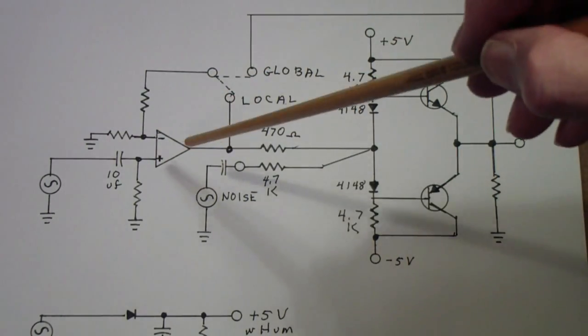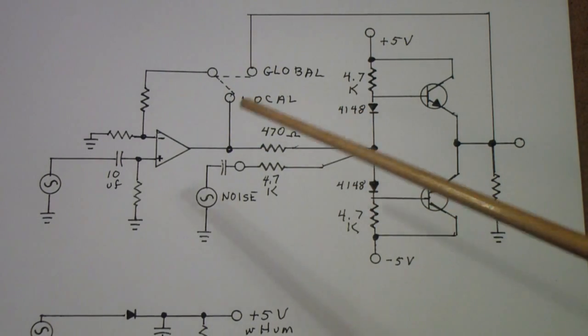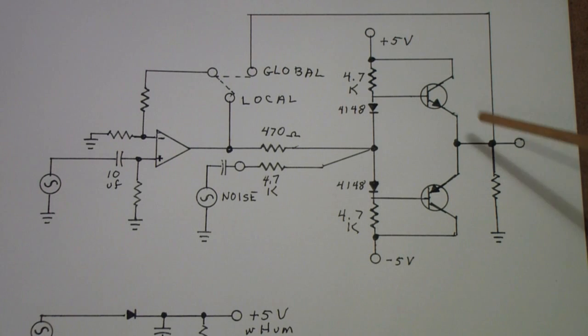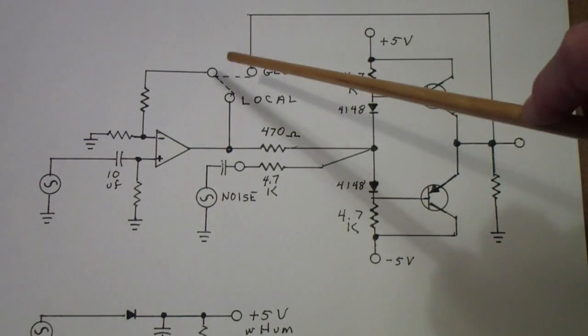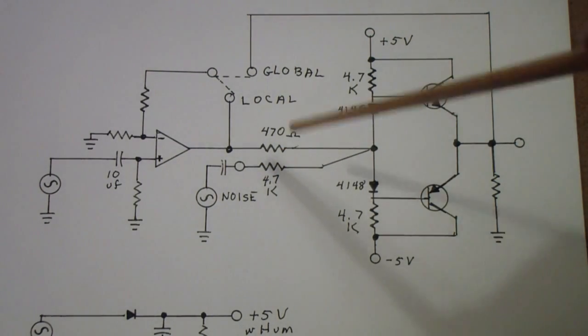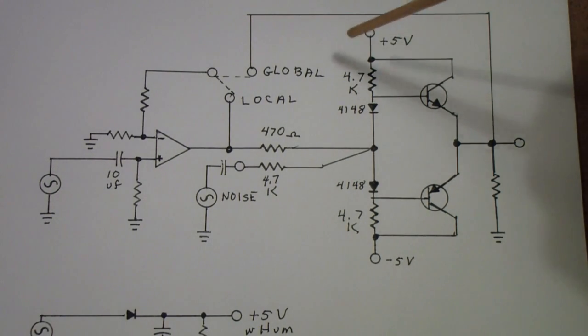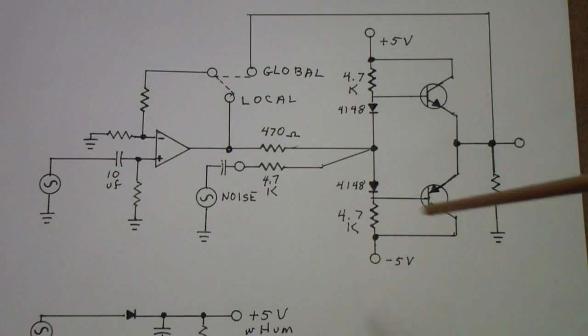What we have learned is that in good quality amplifiers, designers use both local and global feedback. Feedback is not an answer to poor design — you still want to design the best possible amplifier you can. But to an extent, global feedback can correct for a multitude of errors, including nonlinearities in the transistors themselves, noise that gets into the system through radiation or conduction, and hum on one or both of the power supplies — this global feedback loop will attempt to correct for all of those.